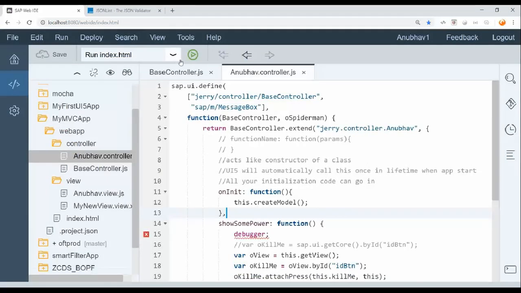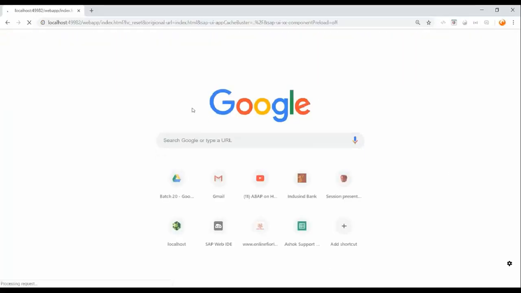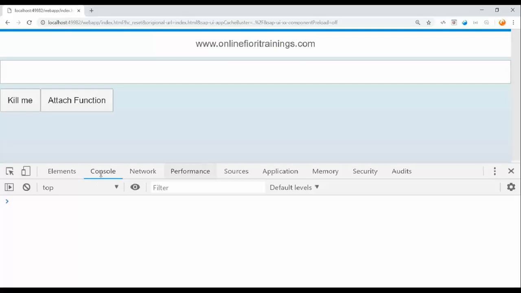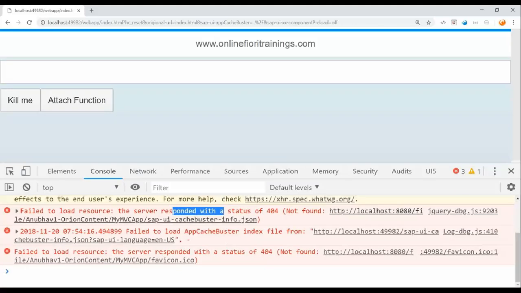So come back to the application, run this application, and now we'll see if the model is getting created or not. The first best instinct you can follow is to check the console. If there is no error in the console, then everything is running fine. Always check your console, keep monitoring the console, which is very important. If the console has no issues, everything is nice. So these app cache buster things are okay. You can ignore these errors. They are coming from standard UI5. UI cache buster info, favicon you can ignore, these you can ignore. Otherwise there is no error in our code. In the actual code there is no error.